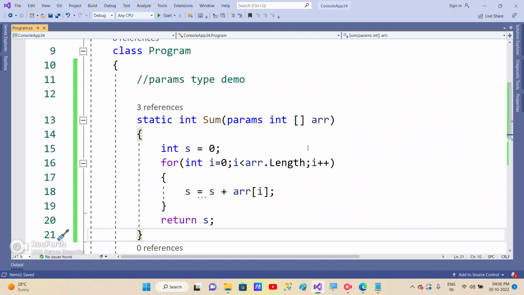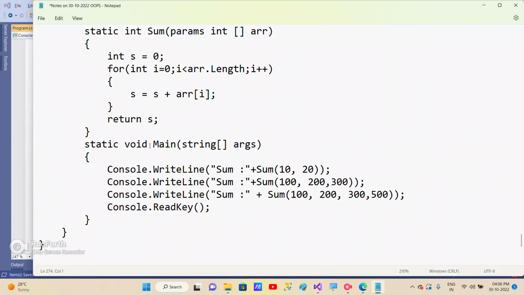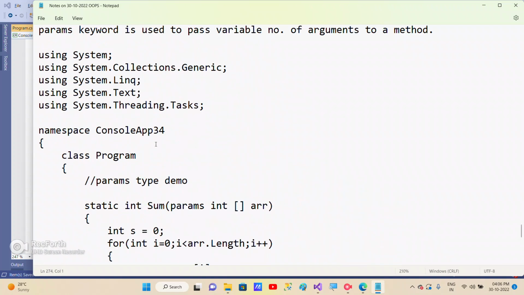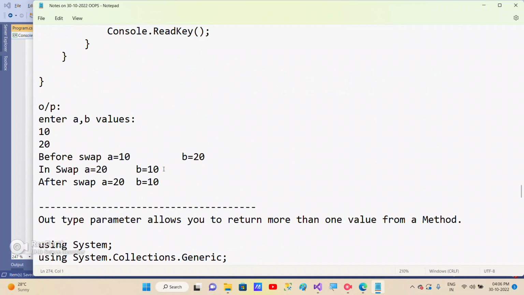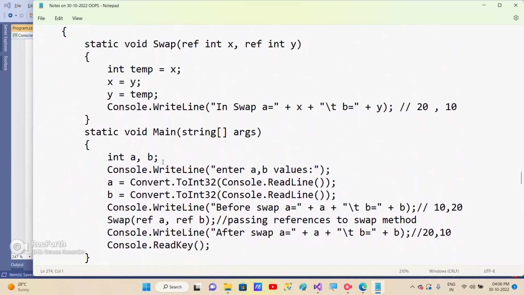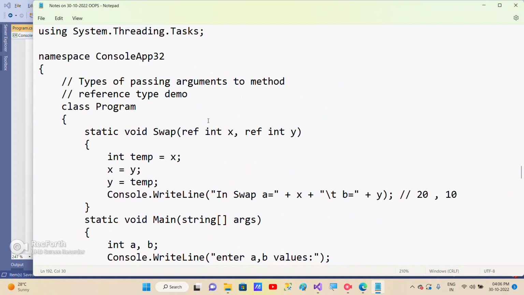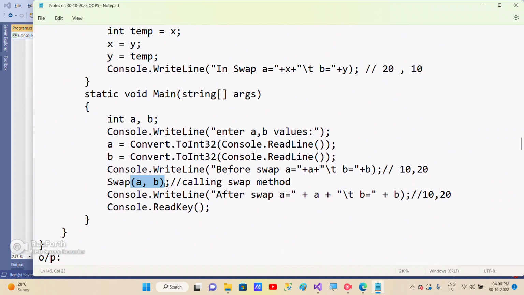The out type parameter we have done in the previous example, and by default it is value type, and if you want to pass the reference of variables, we can pass the ref keyword. So we have used three keywords: the params keyword is a new one, the out keyword for output type parameter, and the ref keyword to pass the reference of a variable from one function to another.